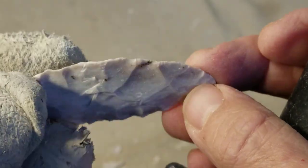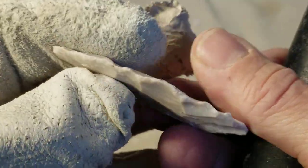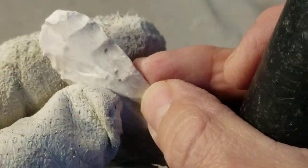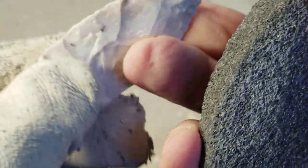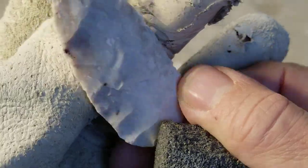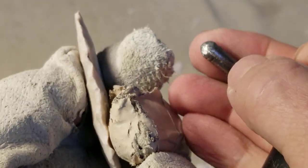So I'm getting to the point where I've got a not too bad preform, not too shabby. Although it breaks really weird in the middle. That's pretty typical of heat treat. It is easier to nap, but the side effect of being easier is it breaks in weird ways. I'm going to try to shave that off with a flake or two so it'll be nice and smooth.